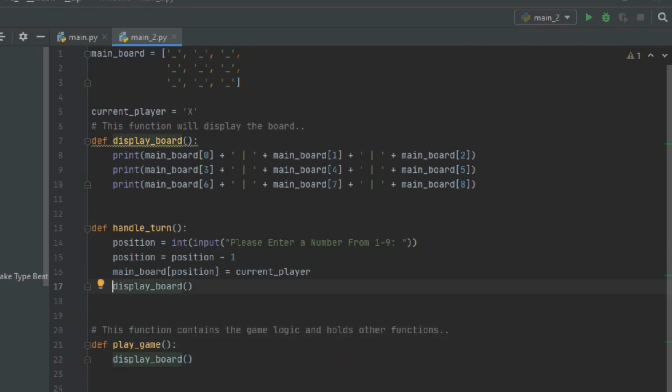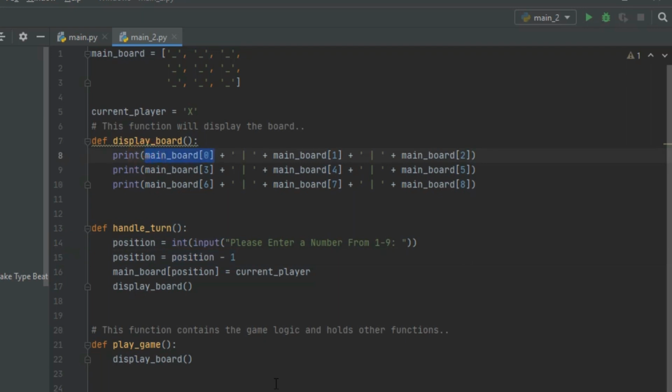So let me tell you what I did in this function. First of all, I made a variable called position, which asks for the user's input, and typecasted it to integer. Otherwise, I'll not be able to subtract it. It's common sense, right? We can't subtract an integer from a string. So I change it into an integer, and then I subtract 1 from whatever the user types. If the user types 1, it will be 0.